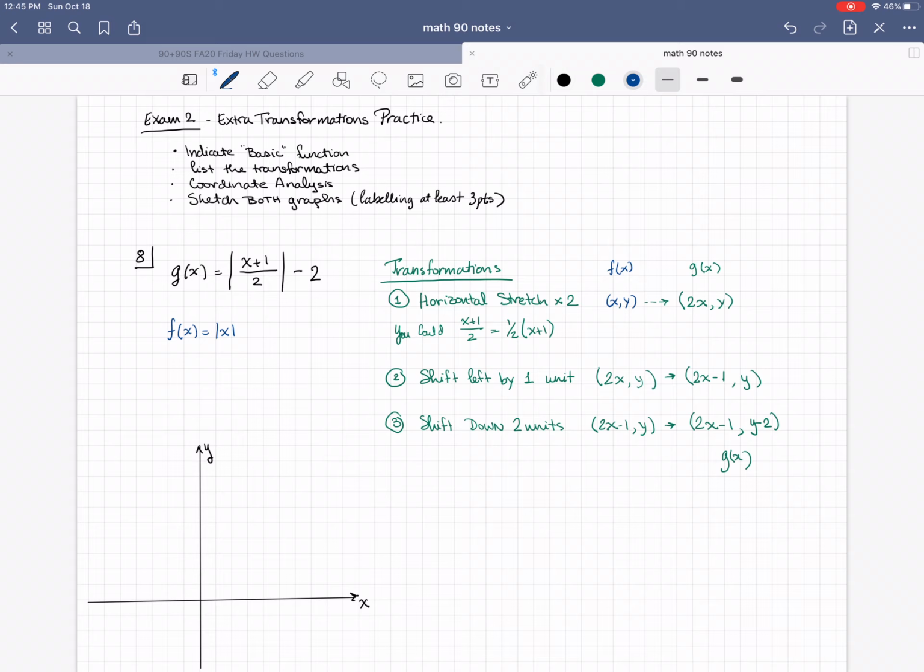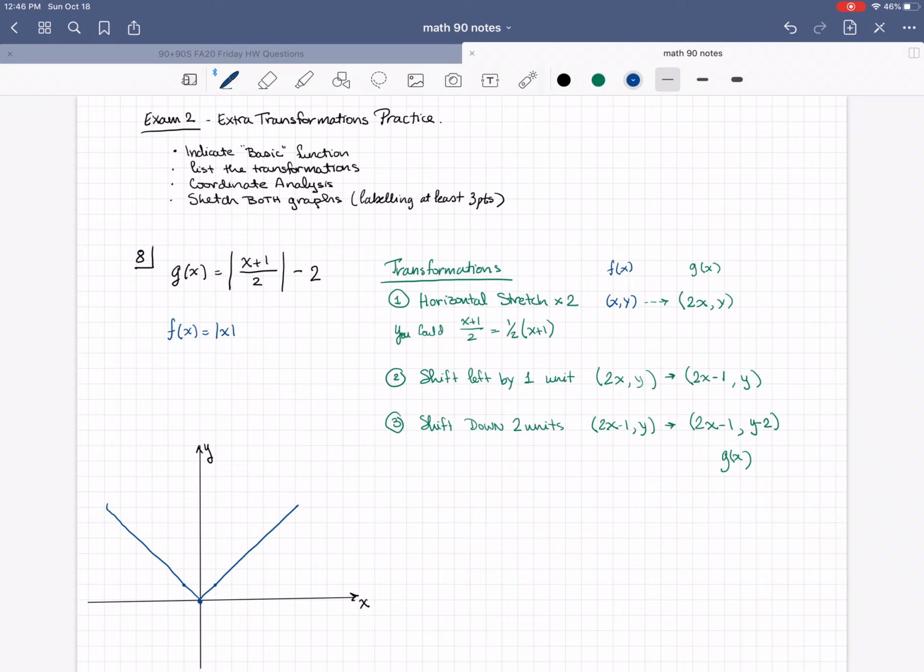Starting with the graph of f. Again, use as many points as you need to. By now it should be a fairly familiar shape. This is a V shape. So it goes through the origin, the point 1, 1, the point negative 1, 1. Also 2, 2, and negative 2, 2. So whatever you need to see that shape, use that many points. Probably want to avoid using too many points just because then you have a lot of plugging in to do and you have a lot of plotting to do, but do allow yourself to use more points if you need more points.